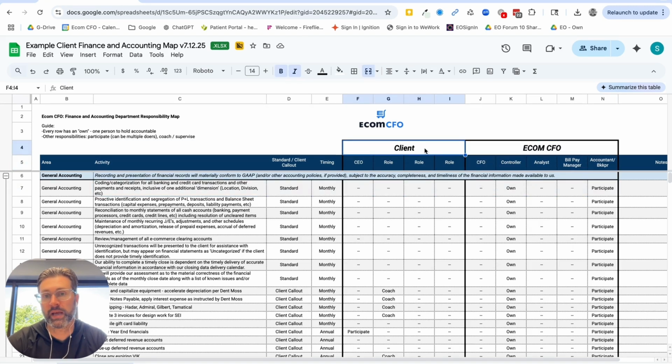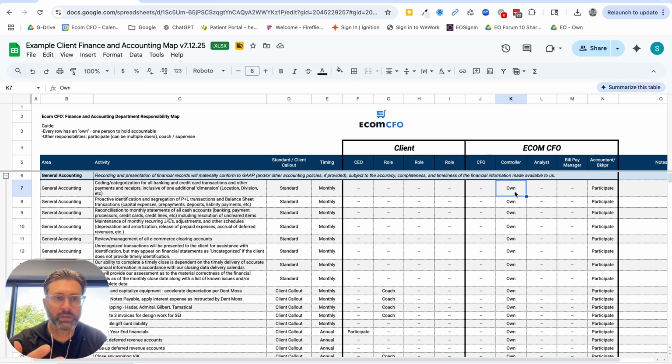You could think about this as department. So this could be operations, and this could be the operations manager, the logistics coordinator, the admin, et cetera. And so if there's a specific task, for example, then who owns that task?